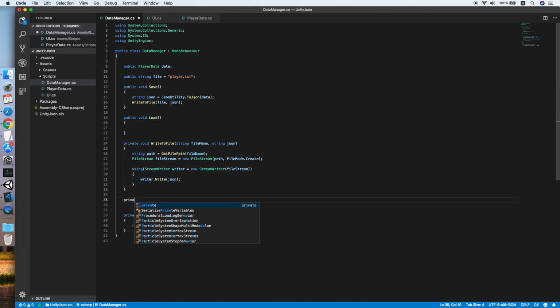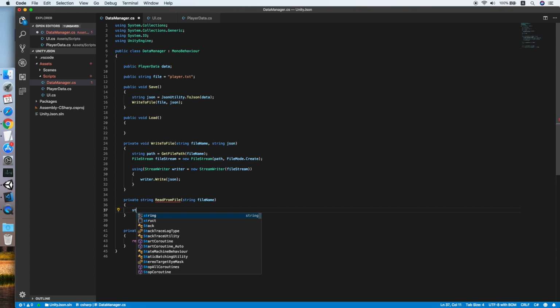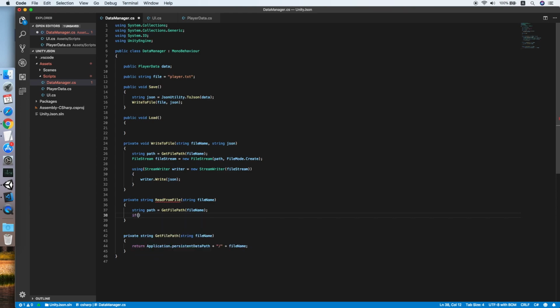For the Load method, we need to create a new method, string ReadFromFile. We will take a string fileName. Then by reusing the same path and check if the file exists.